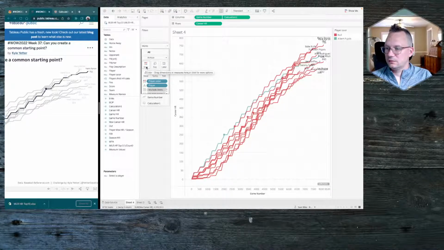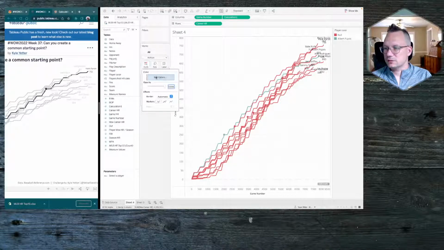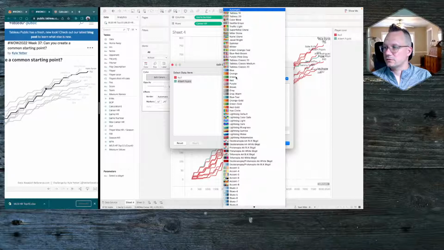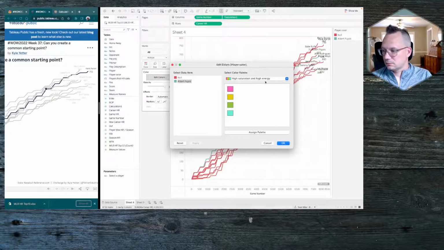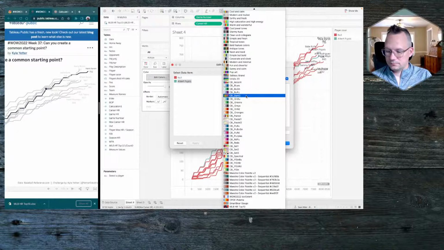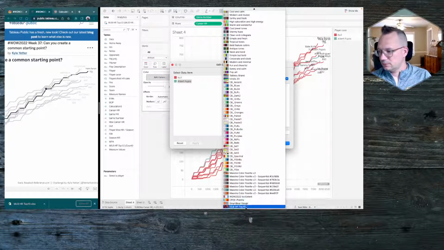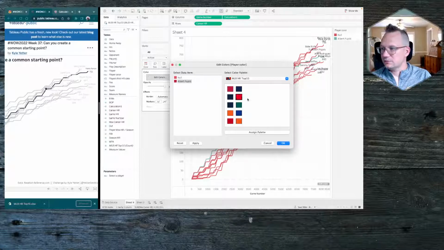But okay, now I see. So now what I can do here is go to color, edit colors, go to Albert Pujols. Okay, go to MLB top 10, select Albert Pujols. Everything's in alphabetical order.